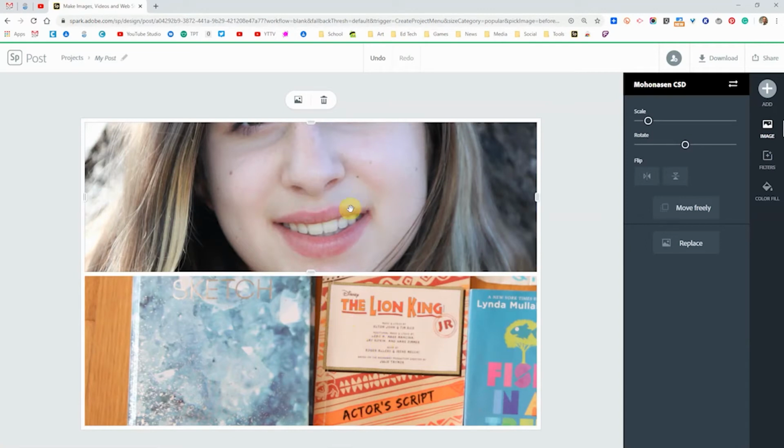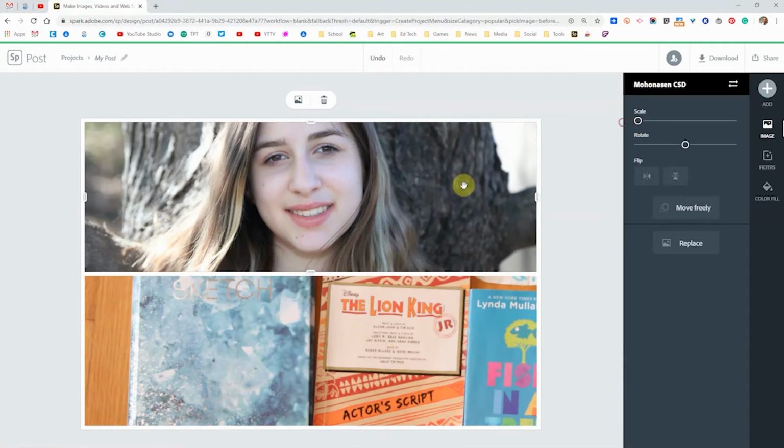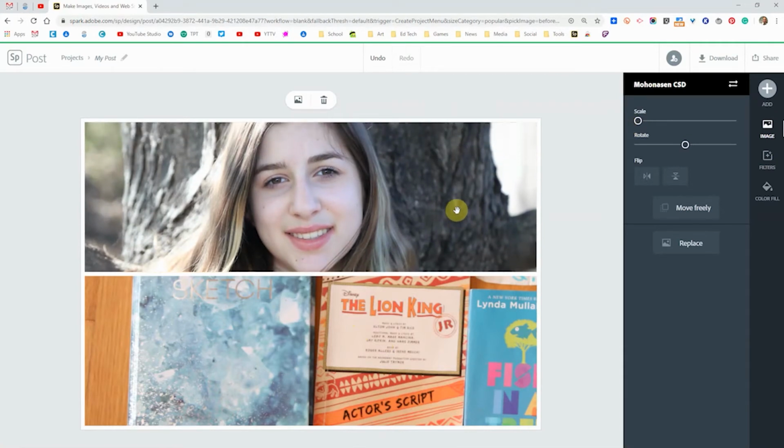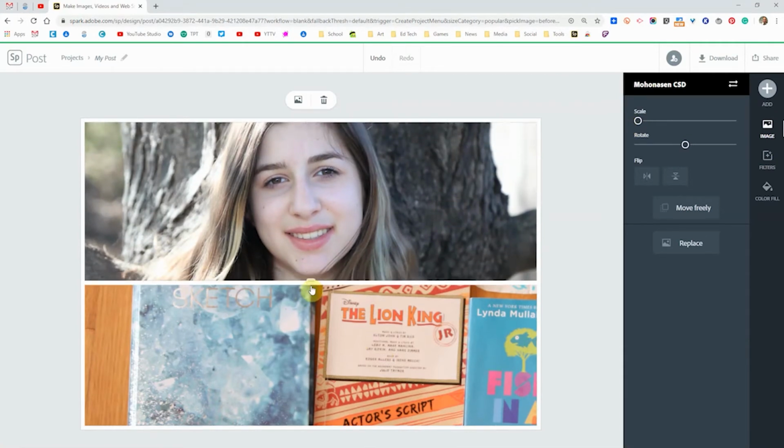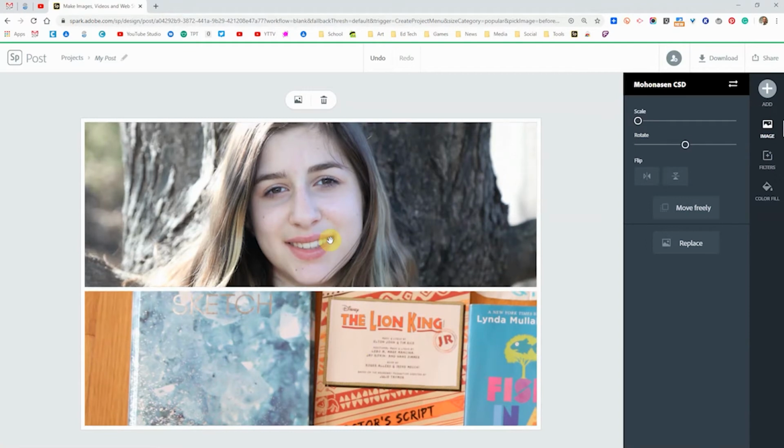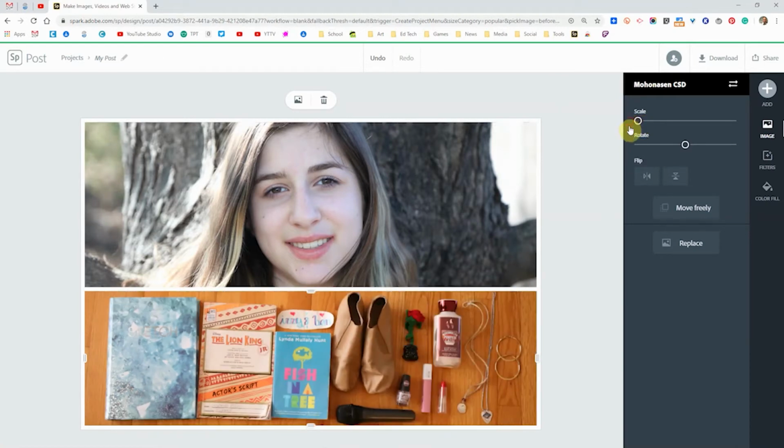Then on here, I'm going to adjust the scale by selecting scale. And then I can slide it up and down. I can also use this slider. Now I have her full head in view, and I can select the second image, and again, select scale, and I can rotate to adjust slightly if I want, but I'm pretty happy with that layout there.